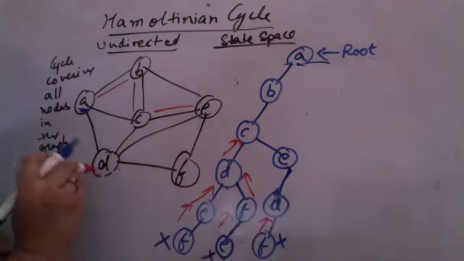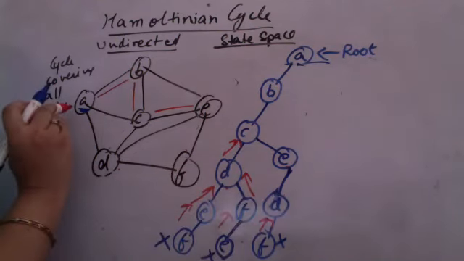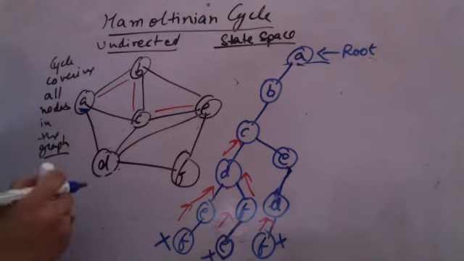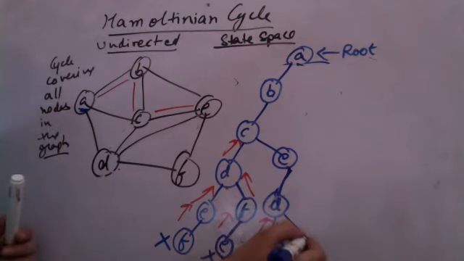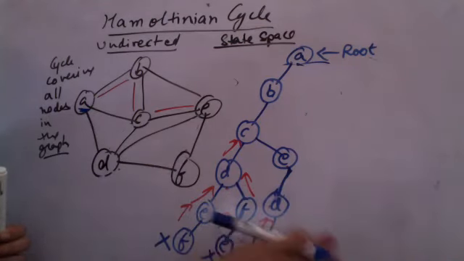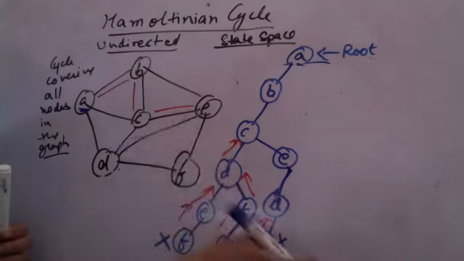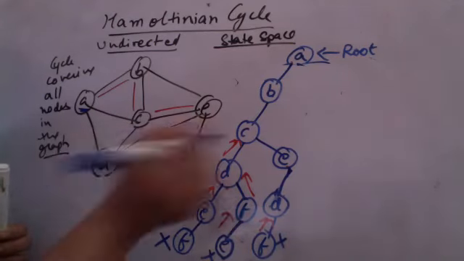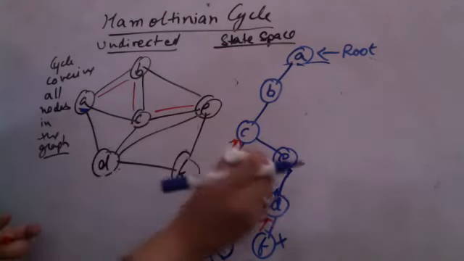From D, I could have gone from D to A. D to A is a possibility. Now I could have gone from D to A, but then the cycle is incomplete. The F node is missed. So this is not a possible solution, so we will not be showing it in a graph. No other solution is possible. Once again backtrack.